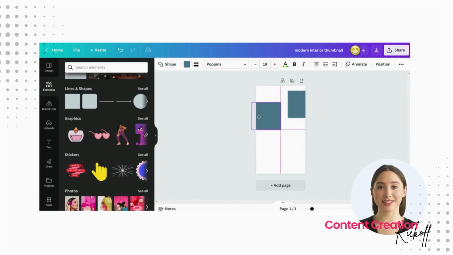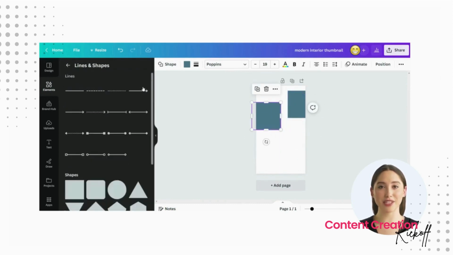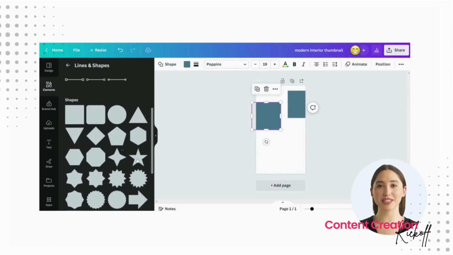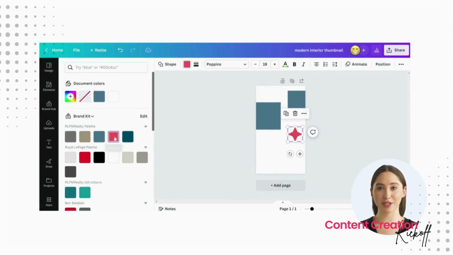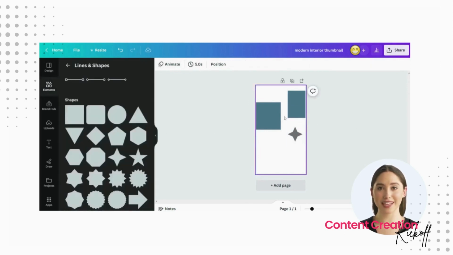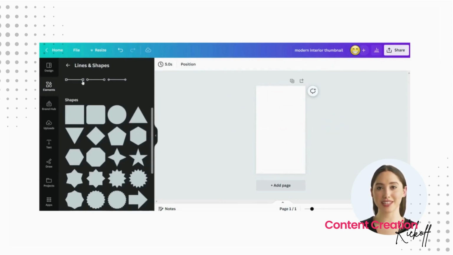By selecting See All in the Elements menu, it shows you all the shapes available. On your canvas, if you highlight the shape by clicking on it, you can change the color of it by selecting the color square above. I'm going to delete these. I can do this by just selecting the shape and dragging them off the page, or clicking on the garbage can icon. In the Elements menu, select Back, and it will take you to all the options again.